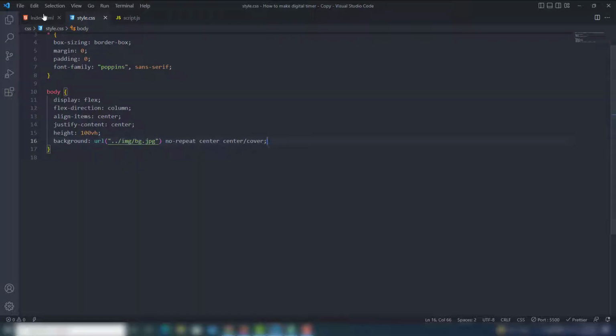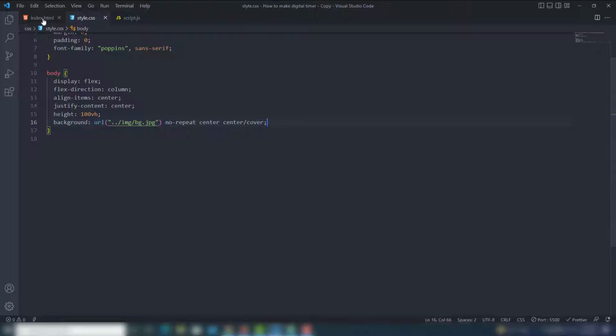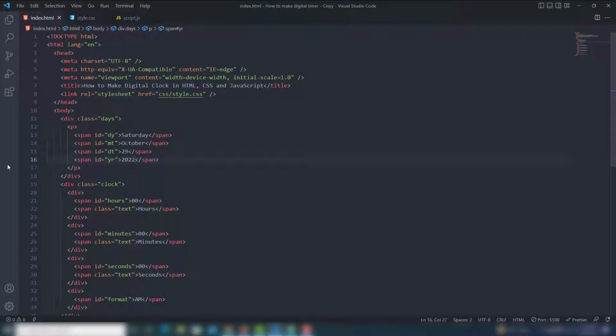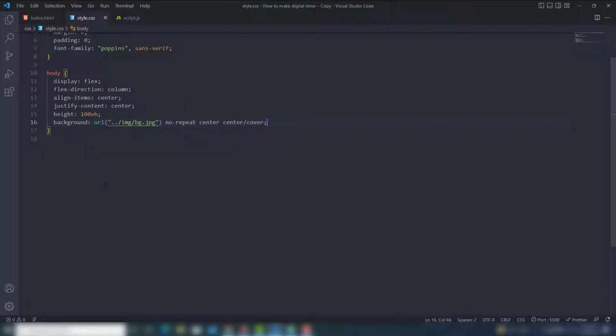Then we need to target the clock, right? But before using the clock, I'm going to select the days. So I copy it and select this. Inside the days there is a paragraph tag.